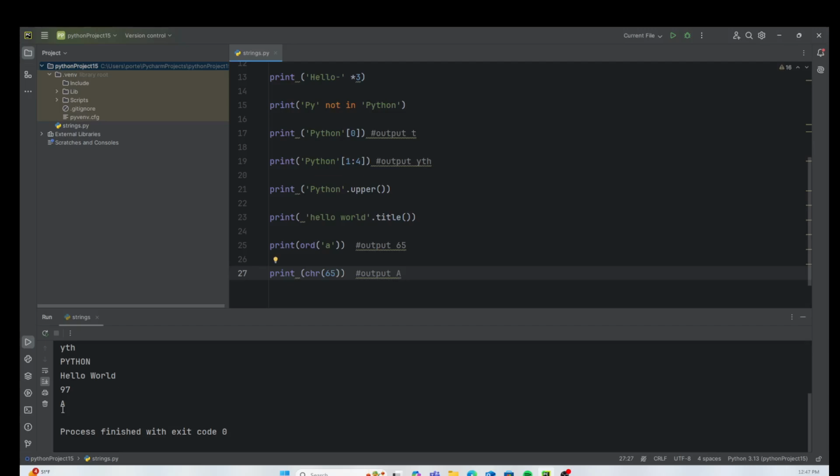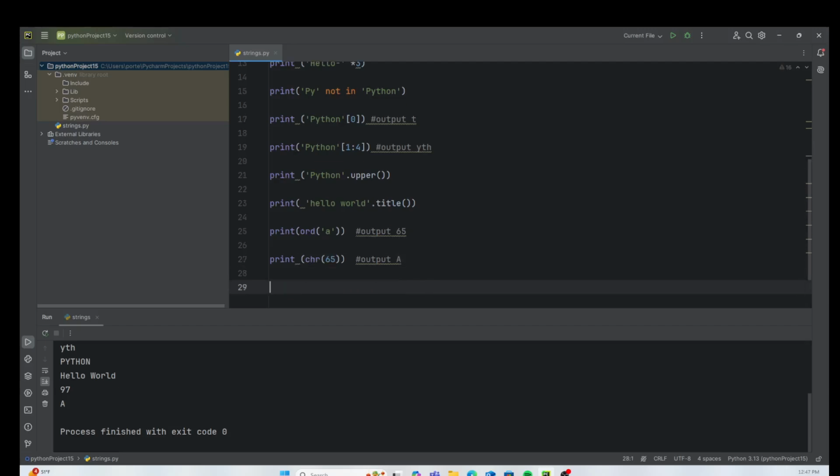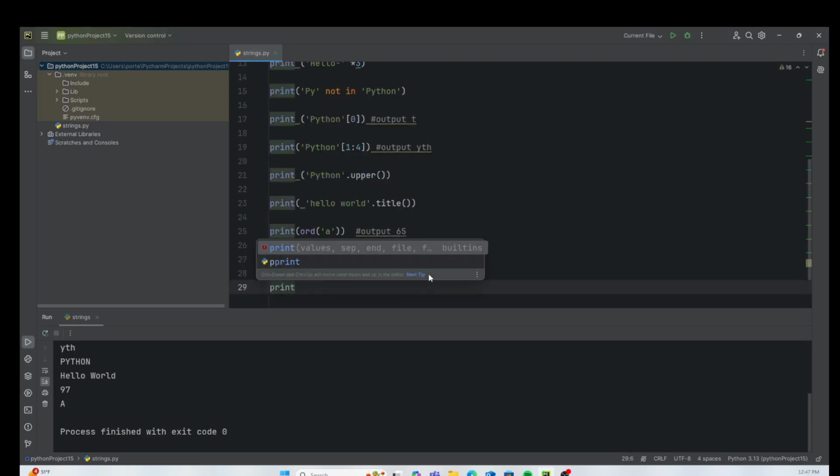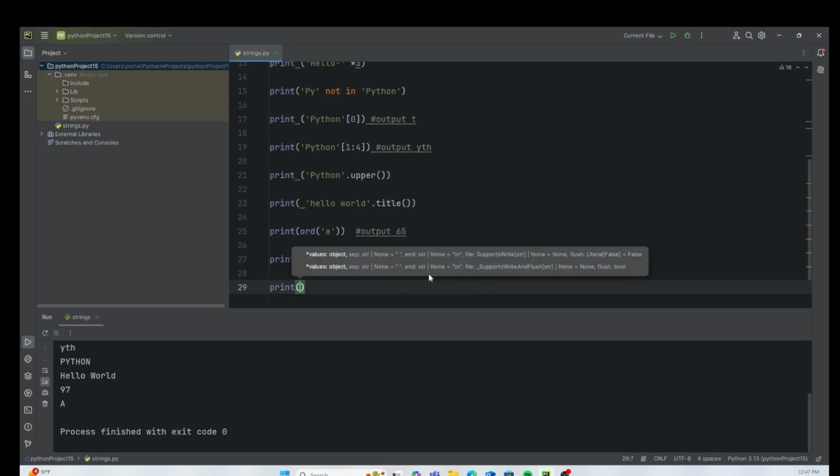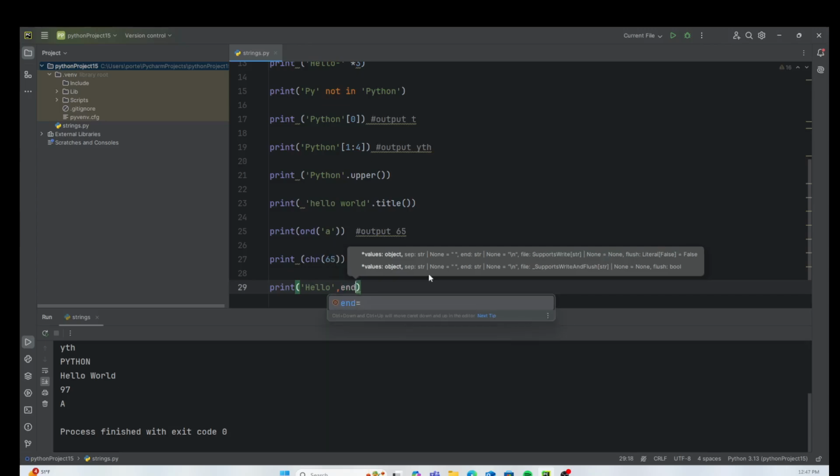Now, another thing you can do is suppress new lines in the print function. You can suppress the new line character at the end of the print by specifying an end value. And to do that, print hello and end equals. See right there?